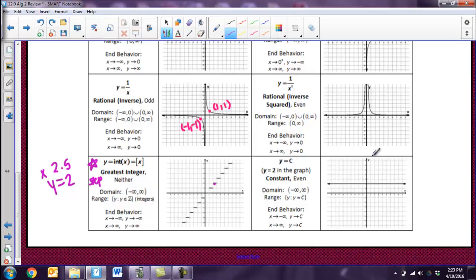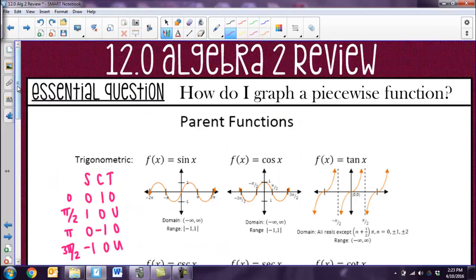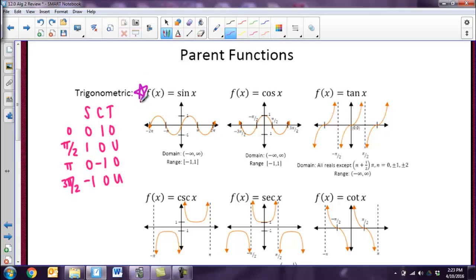The constant function is, again, that horizontal y equals a number. And then on the back side you have your trig functions. The most important ones that you need to know are sine and cosine, but these other ones might help you for those trig basics quizzes. Here's how you'd find those important points on a sine or cosine graph. You just use your OIO chart, or you think about those important values from 0 through pi over 2, pi, and so on. And you get these shapes.